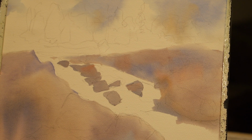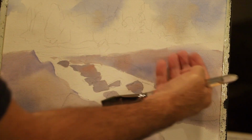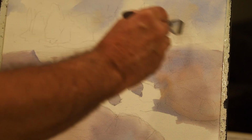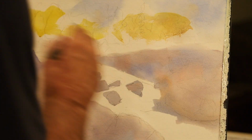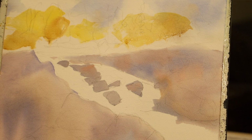Okay, now I've dried the paper, and the paint is fairly warm to the touch, so I'll be able to paint over that. But now I want to get the trees in the background. I will use some warmer colors, some yellows, maybe mix up a little bit of red with that. And I'll try to vary that a little bit. I'll mix in a little muddy color along with the bright colors.